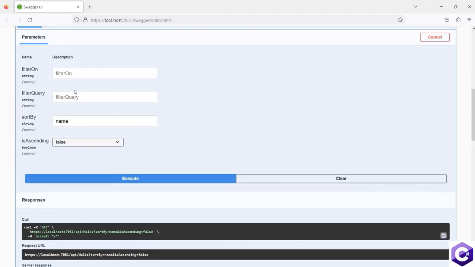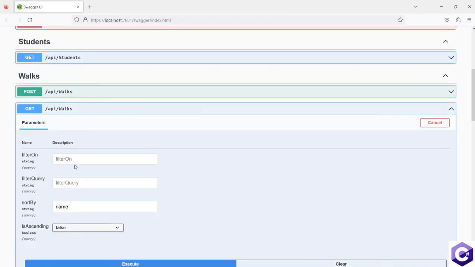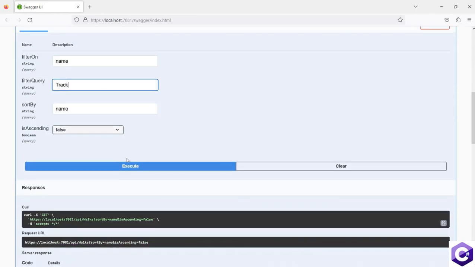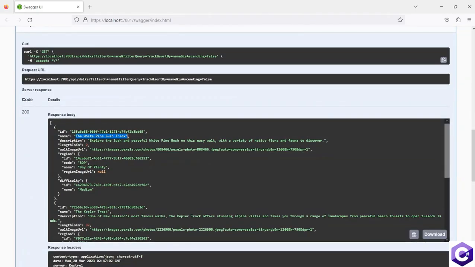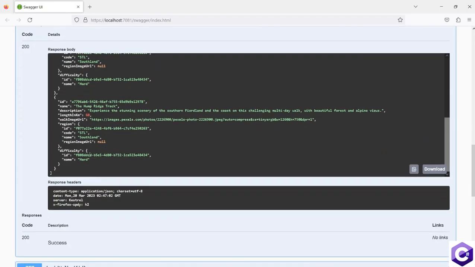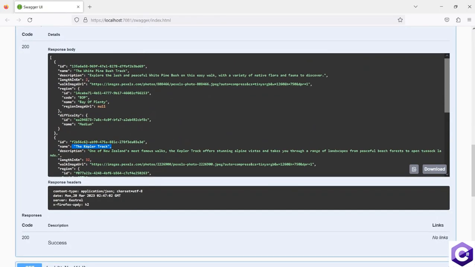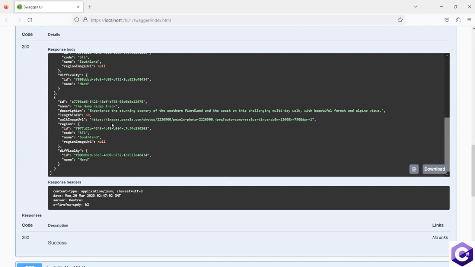So let's filter the results based on track, and let's say filter on the name column by the query track. So now we are using all 4, and we should see the White Pine Bush Track and the Kepler Track, and because we have only 2 results, we can't really make sure, but we can say for sure sorting is happening after filtering. We can only see 2 results over here.